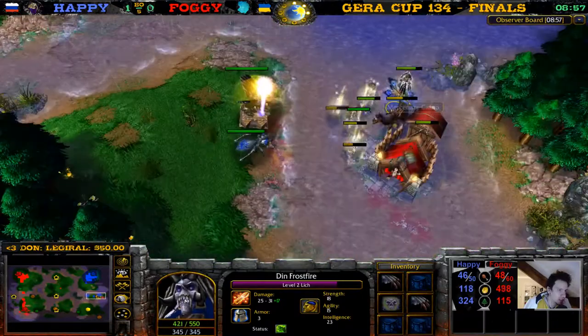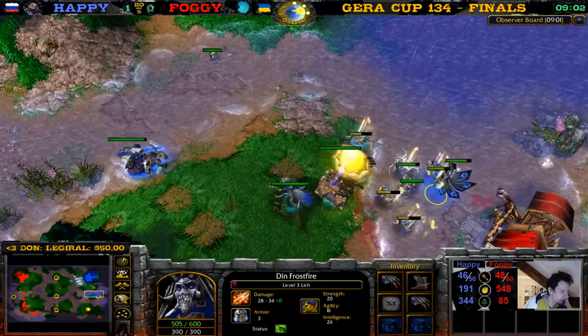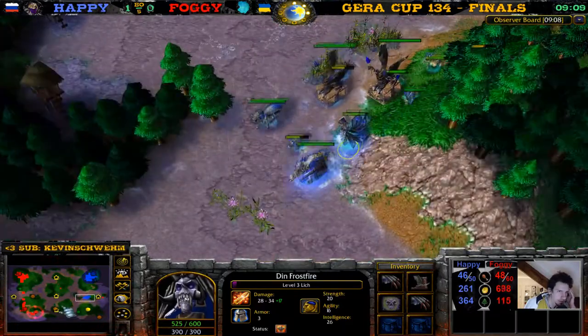The Lich here, plus 17 damage. Almost level 3. He will be level 3 now. There it is. Boots of Speed. It's a pretty nice item, but actually, yeah, it's a really good item. A player's forces are under attack.